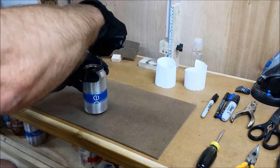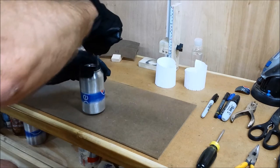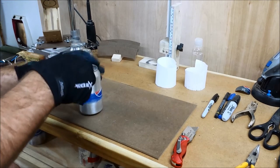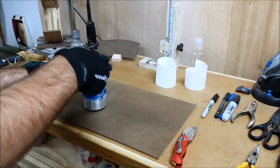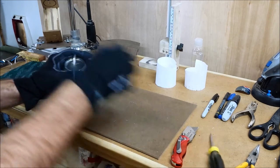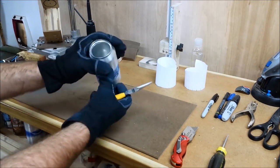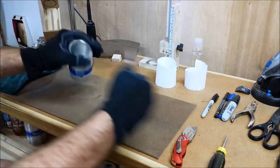With a new utility blade, it only takes a couple of revolutions before you start breaking through. And once you do, I then like to use a thin flat-bladed screwdriver and some finger levers to just pop it loose. I think you get a better cut that way. It's still sharp and jagged in there, so I like to use needle-nose pliers to run around the inside and roll back that edge. Better.